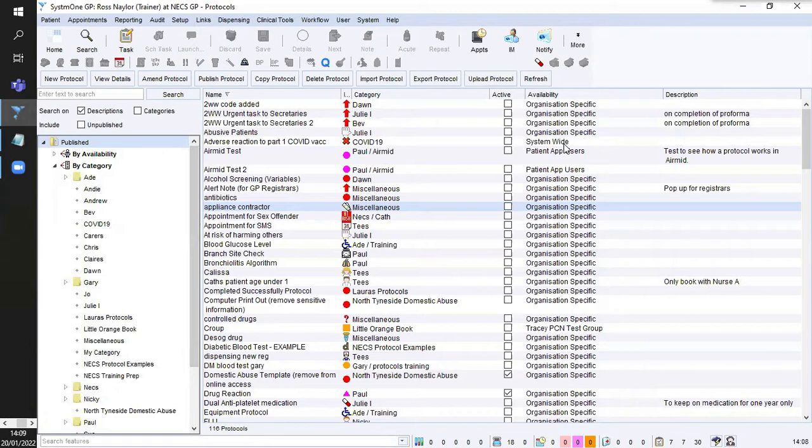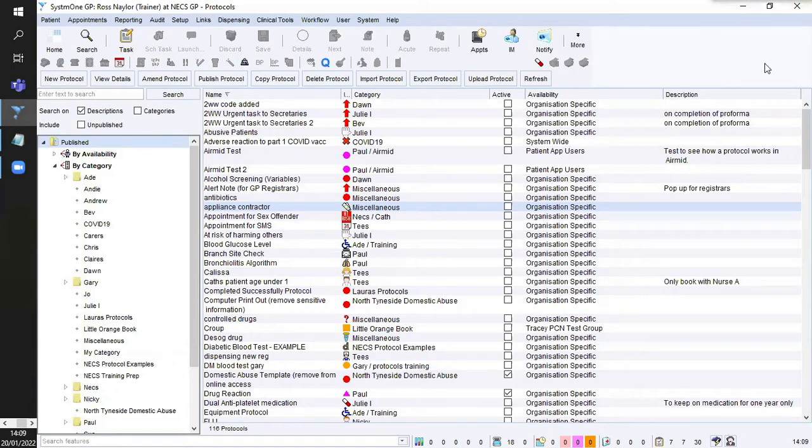So for those of you that have gone looking, you'll probably have some protocols on your systems that say Derbyshire Pathfinder that have been published through that group. And finally, the description. There's an opportunity when you create a protocol to put a description on it. That's where it'll show. So if you need to give a little bit more detail than the name of the protocol gives, then that's where you do it.